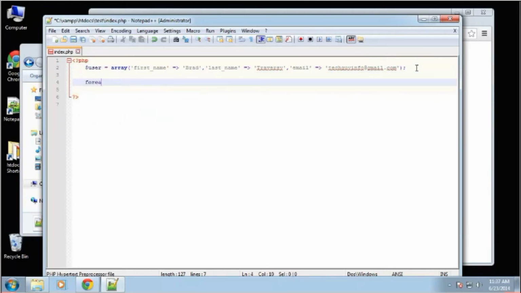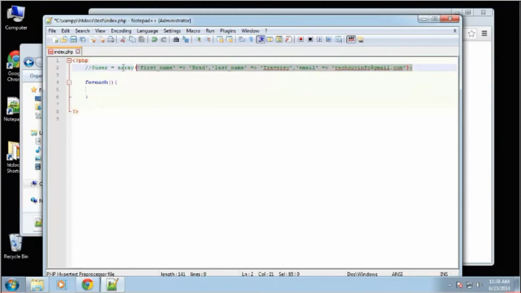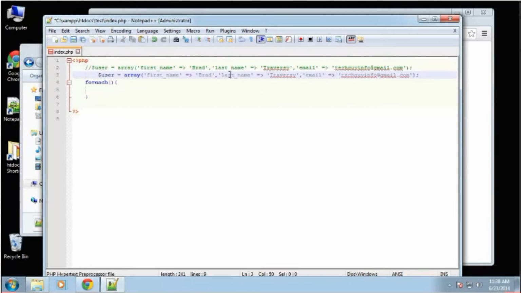We want to use a foreach loop. And actually, let's use a regular array first before we use the associative array. Actually, you know what? The fruit array is better to use if we're using a non-associative array. So let me just do that real quick.